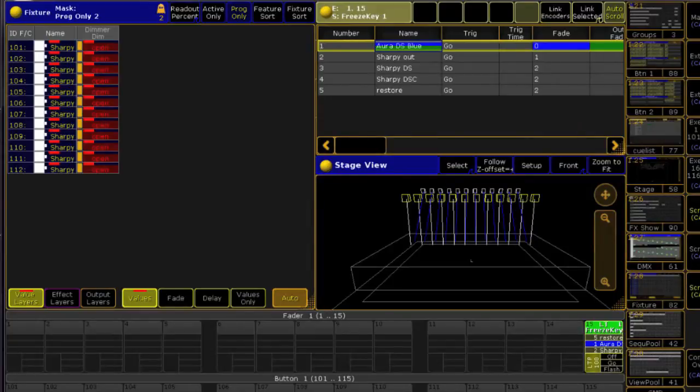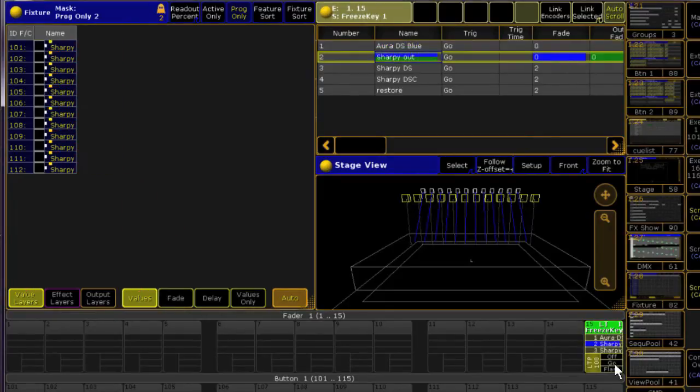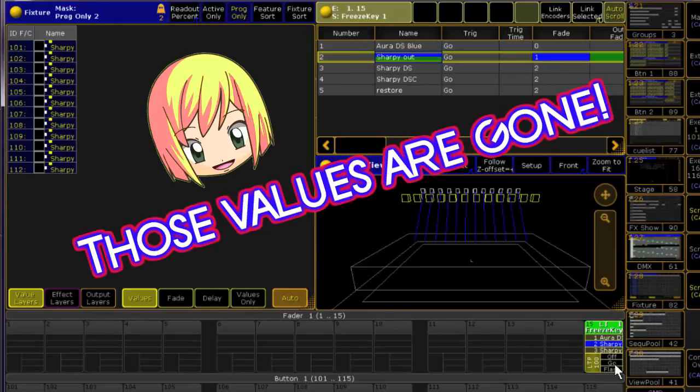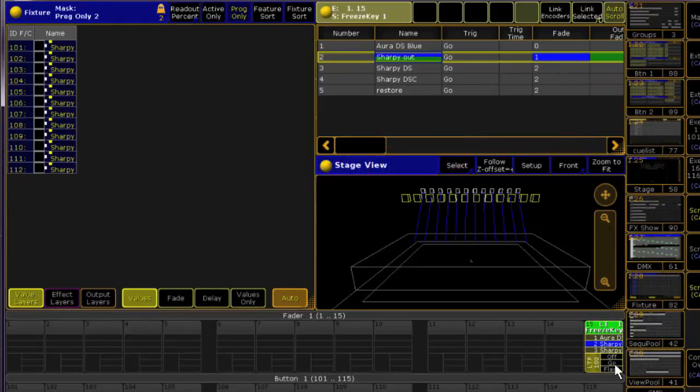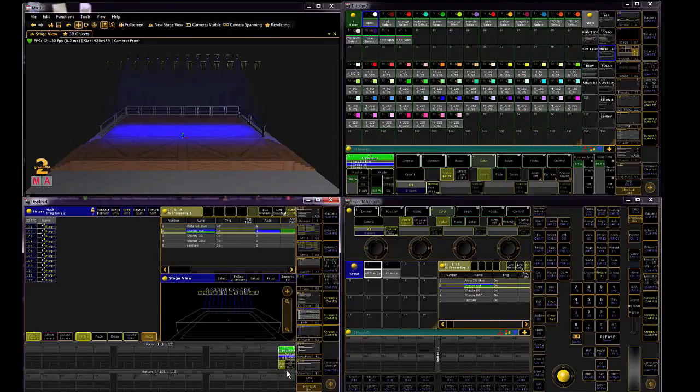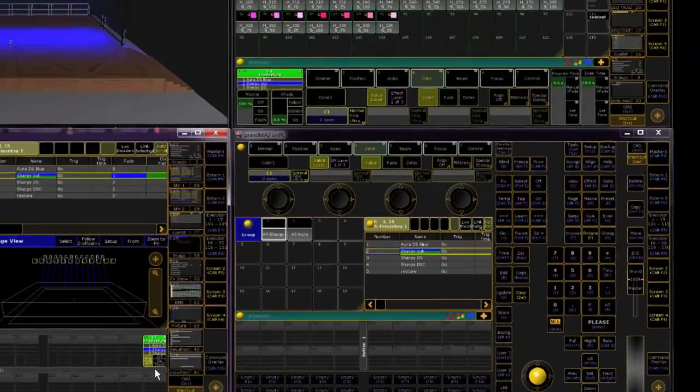If you were watching the programmer, you might have noticed that the intensity values for my fixtures were also knocked out. Playback is taking control, and that means you can't oops your way out of this one. You might be thinking, this sucks, why would I ever want to do that, and how do I make it stop? There's actually plenty of times that this can be useful, and I'll give you an example at the end, but for now, let's look at how freeze keeps it from happening.